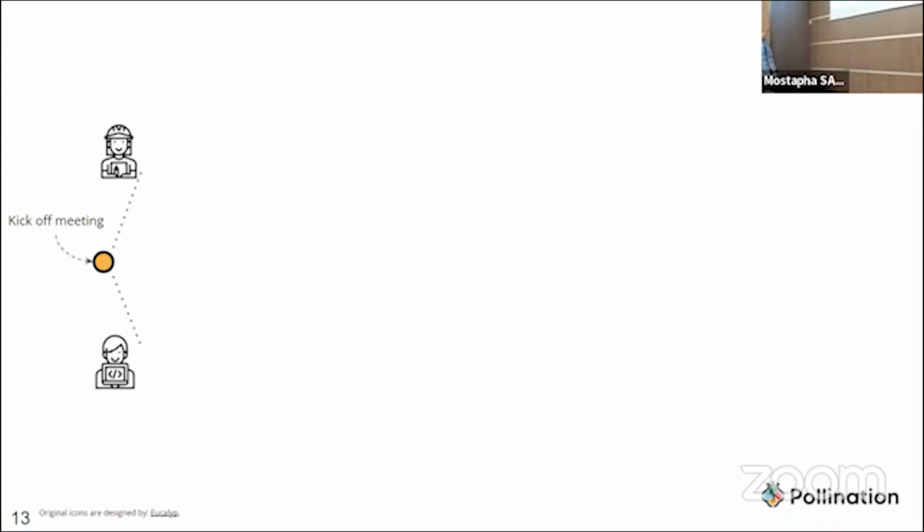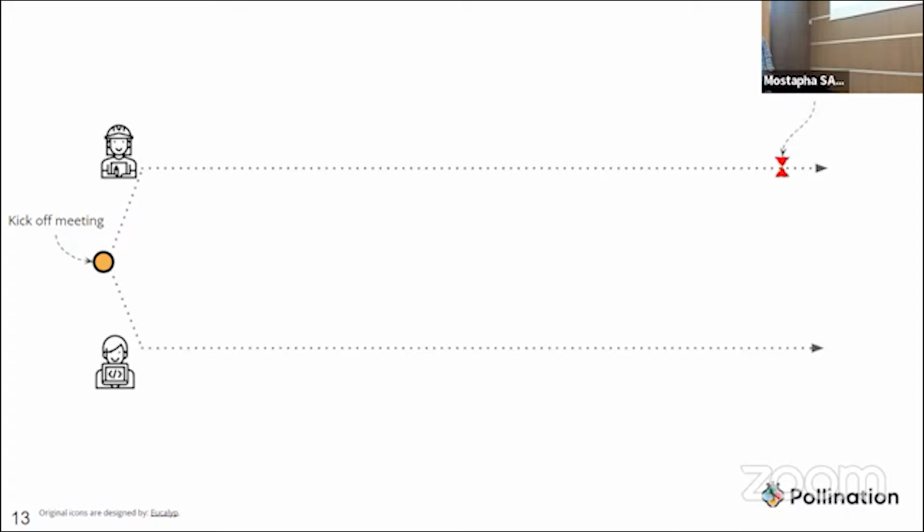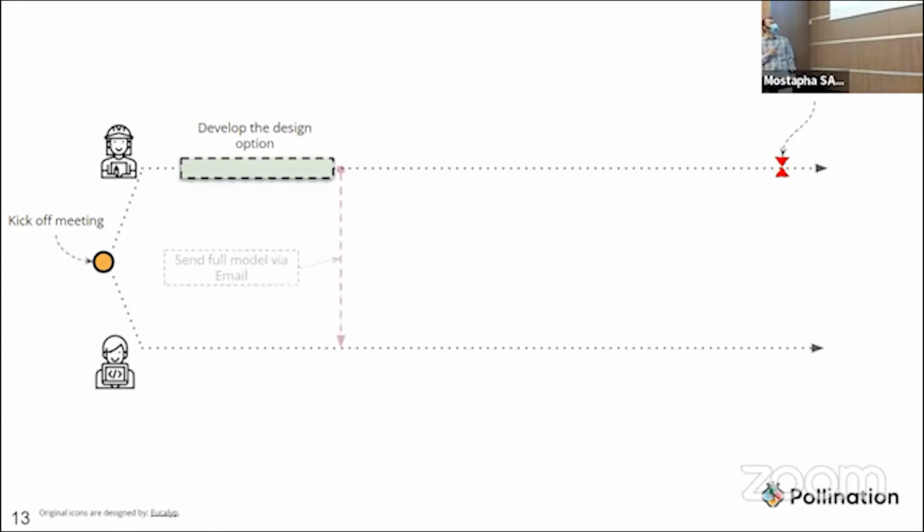So you have the architect on the top here, you have the engineer consultant here at the bottom. Then there's a deadline, right? And everyone is happy at that kickoff meeting, saying we're going to do this project, it's going to be the best project we have ever done. And the consultant side goes away and says, send me your design option and I'll run the studies for you, right? And you just wait and they send you a study. They say, this is our first option. Can you test it for us?